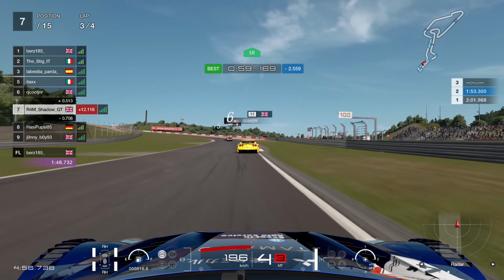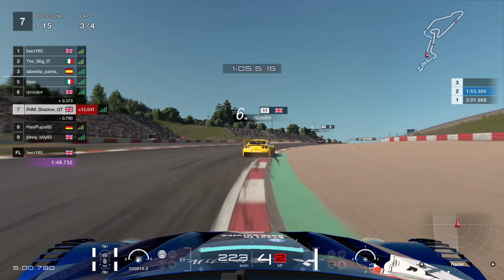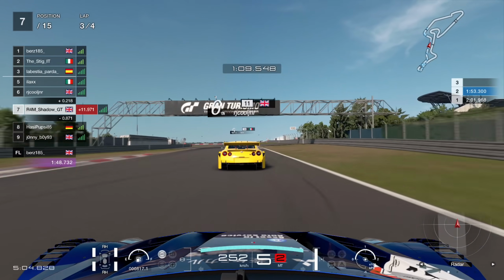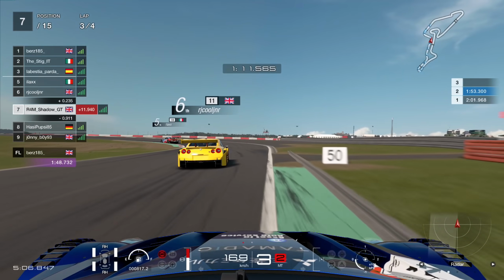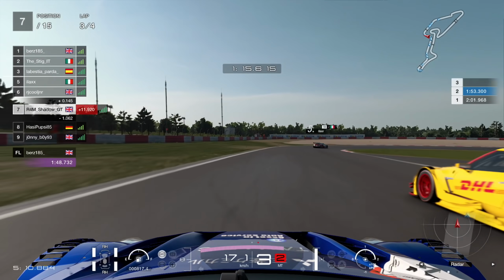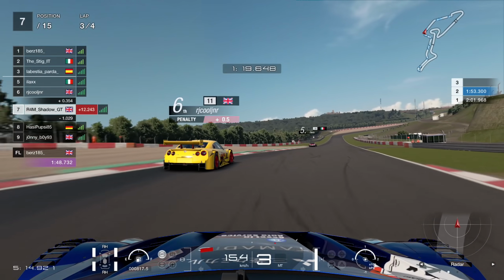A lap and a half to go. Can we get 5th? I can get 6th. 6th is only here. But we don't want to finish 6th because we do that enough. Into turn number 10. And he goes very wide. This is a potential cutback opportunity. We're going to go for the wide line. Oh, he gets himself a 0.5 second penalty.